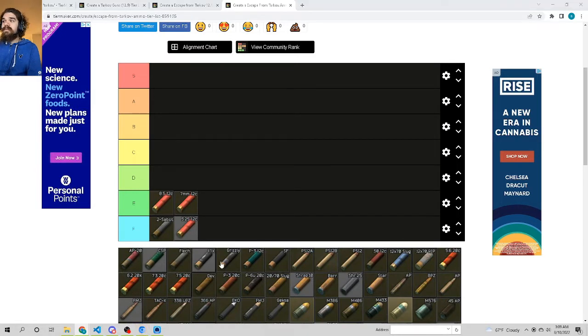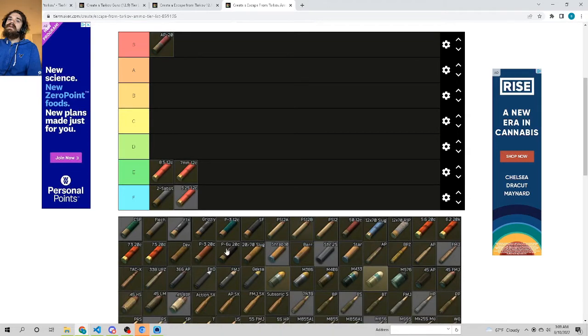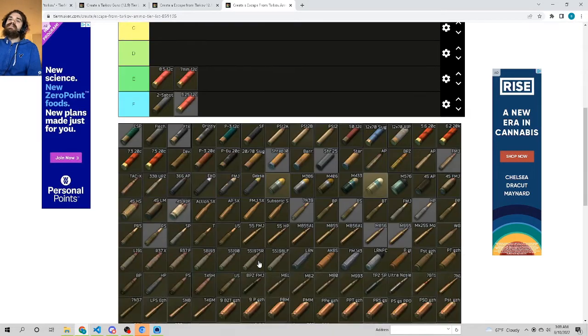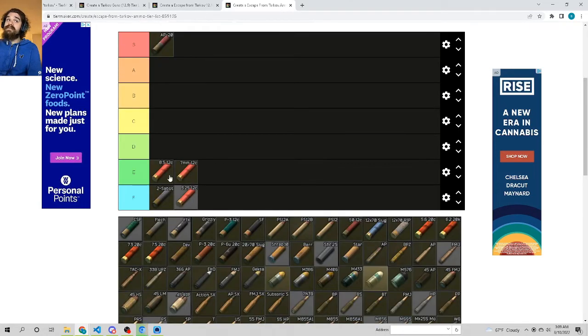So I'm just going to spoil it right now. AP20s are the best because they've got about 40 pen. And these are ranked relative to their class. So for shotguns, AP20 is the top of the barrel, and then everything else kind of just falls off a cliff. And all these other rounds down here are kind of equally bad.